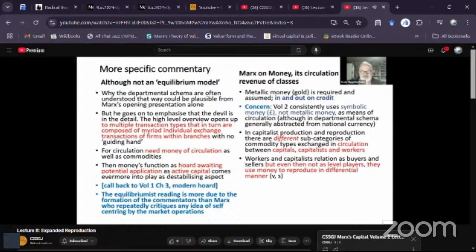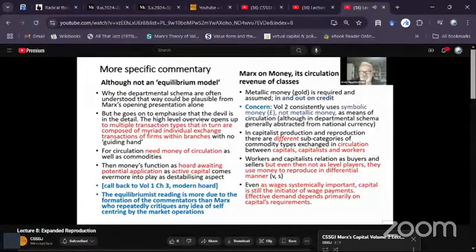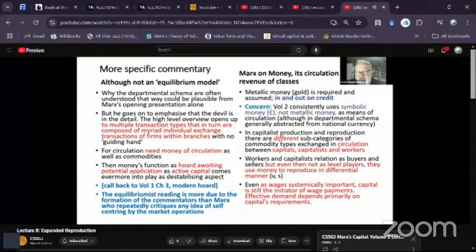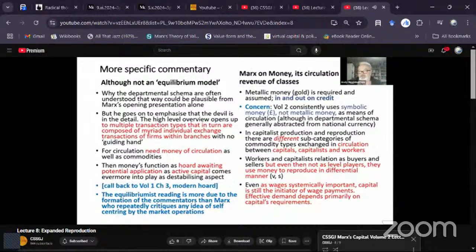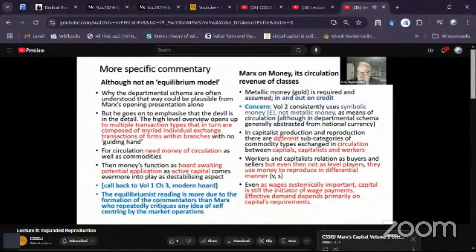So I firmly agree with Marx on this. I still think he's got a problem with money. I don't think it quite works still. We'll come back to this because Luxemburg didn't think it quite worked anyway, but from a different point of view. But I'm recording my concern there. But what I think is a strength of Marx is that what he does show is that with these money commodity exchanges, we've still got a class relation, right? You can't say, oh, it's just buyers and sellers. No, it's capitalist buyers and capitalist sellers and worker buyers and worker sellers. So he never loses the class perspective, right?